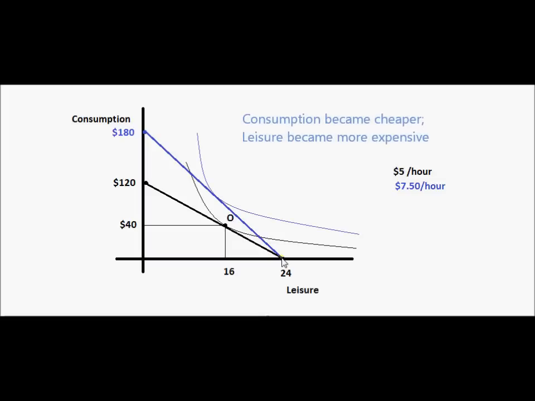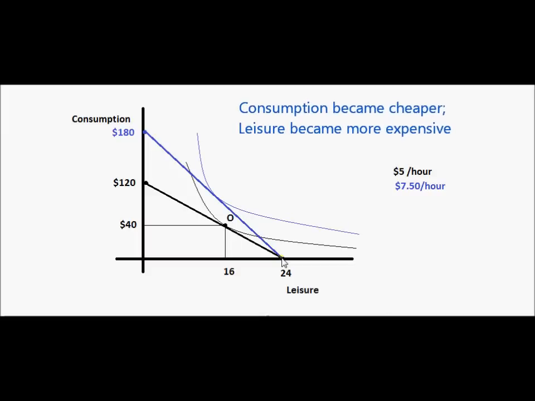And so my optimal point might look something like this. This is just one example I could have drawn. I could have drawn the tangency being down here where I took more leisure as well as more consumption. With such a generous wage increase, I could afford to do both. But the way I've drawn this is I've drawn this so that I actually end up spending more time working and less time in leisure. And that is one of the possibilities in this model. And so you could see how we can actually model the change and how indifference curves and budget constraints come in. It just takes a little bit of creative thinking about how you deal with sort of a nonstandard budget constraint that pivots around a different point than how much income do I have in total.